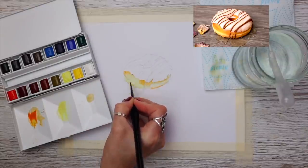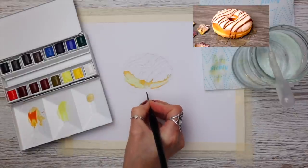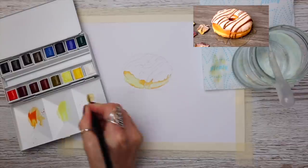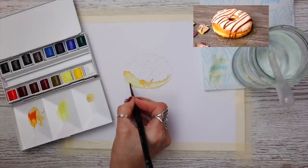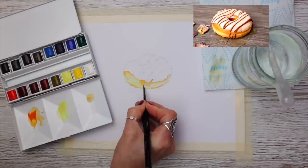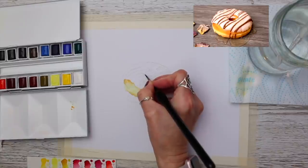Once I've applied the paint, you can see me just blending it through with a tiny bit of water, patting my brush dry before I apply it back onto the paper. You'll notice that I've got a tiny puddle of paint on my palette here. The first puddle that you can see is actually just water, and I tend to use the small puddle here rather than dip my brush into the jar, because that can flood your brush with water and make the application process a little harder. You get too much water on your paper and make it difficult to control. By just adding this tiny little bit of water on the palette here, it makes it easier. I've just missed a bit in the middle here, so I'm just applying the same colour here.